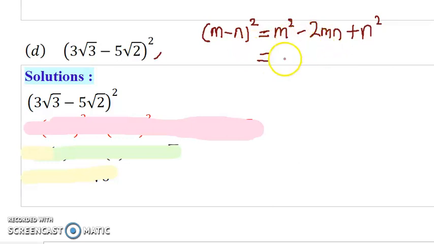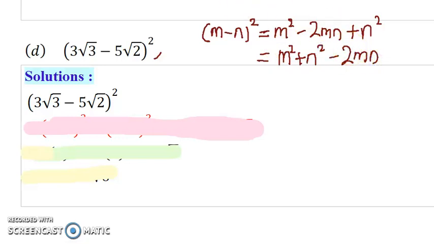And this is the thing that we happened to learn at secondary level. In these questions here, I would like the arrangement such that I want the m squared and n squared stick together side by side. The reason why I do that is because later in our calculation, this is the part that is free of surd terms. The surd is gone in this part here with the square.